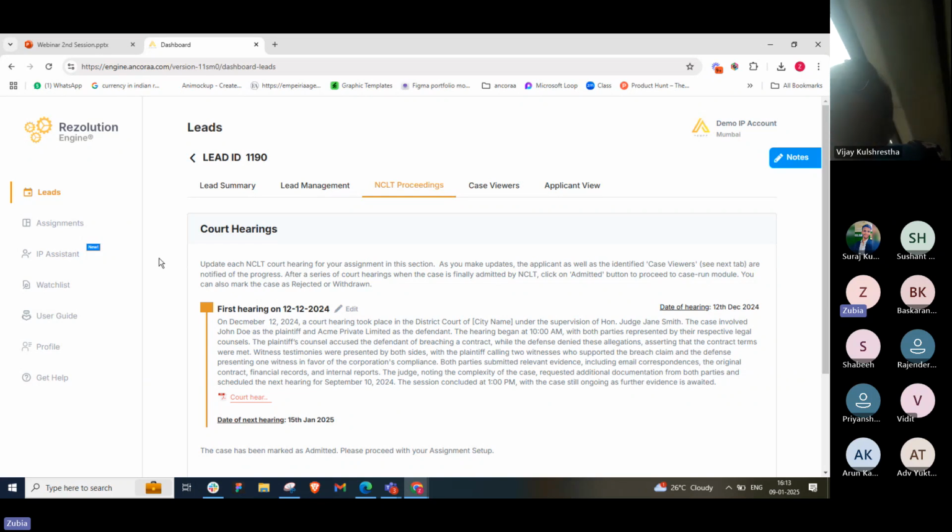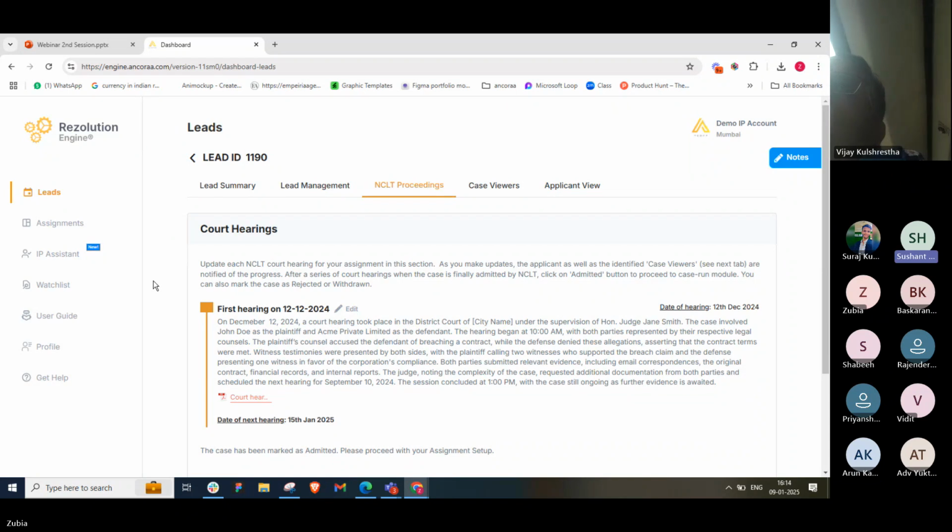But as a general overview, just as you keep a watch list and keep a check of all your stocks in different platforms, it's a watch list where you can add in your case that you want to track when it appears in any cause list. So if I add that entity for which I have given consent and it is under a lead, in the watch list, am I not going to get the updates?